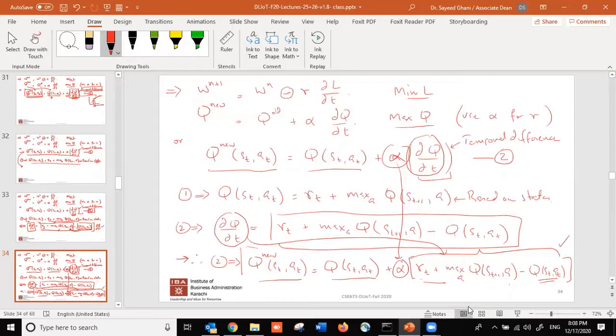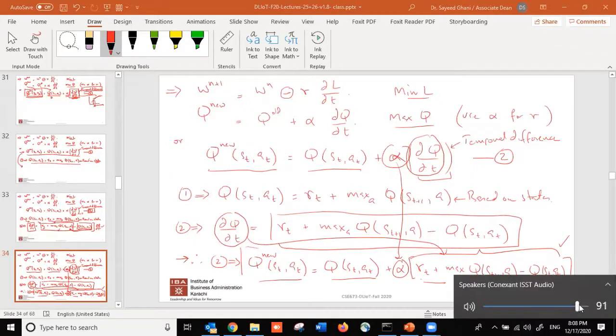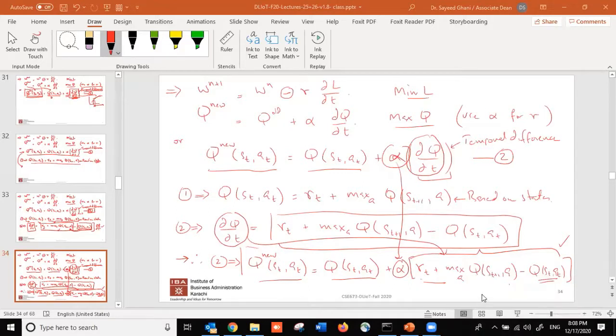Yes, sir. But there's a little problem. Aren't we given the first Q value, which is S_{t+1}, comma A? We are not given its time duration. All others have a time related to all the A's, but this A doesn't have a time. What doesn't have a time? R_t plus max_A Q(S_{t+1}, A). It should be A_{t+1}. You're saying there's no A_t over here? Yes, sir, it's not related to time. Can somebody answer this?